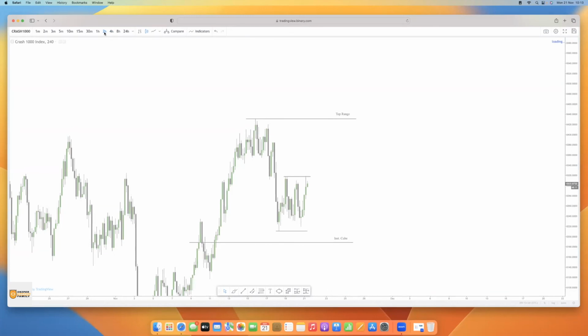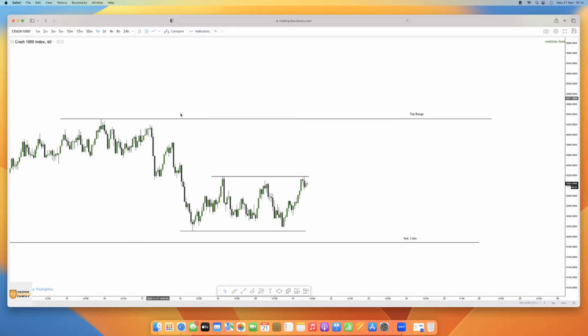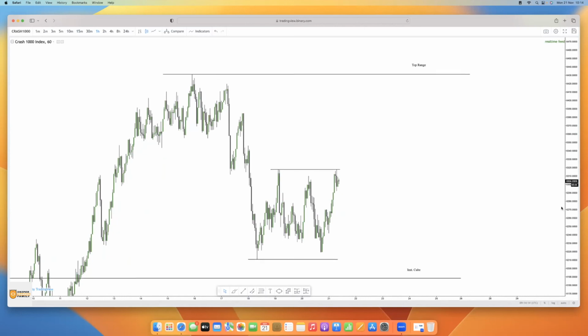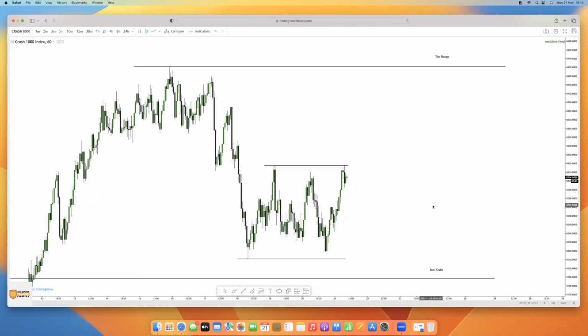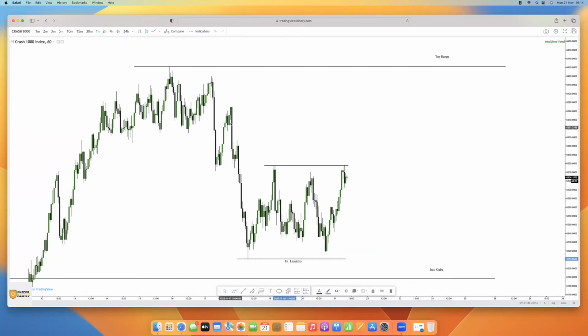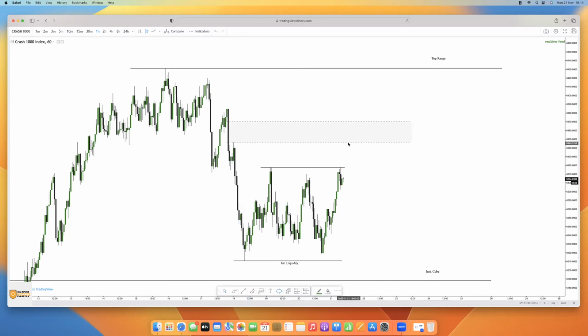Either on the 1 hour or so, there should be a big imbalance. Okay, I see it now. Let me check the 1 hour if it's there. Yeah. So what I think the play might be, okay, this is my thought process now: sweep off the liquidity into the high, and then drop to capture the liquidity to the downside. That's what I'm looking at. So internal liquidity, and then a few of the imbalances up here. So I'm anticipating some kind of rejection in this area.